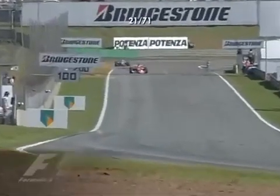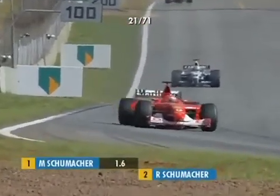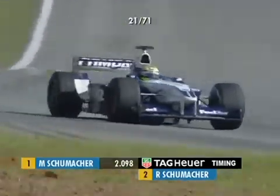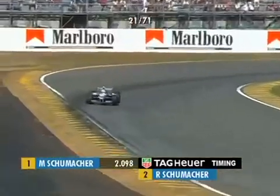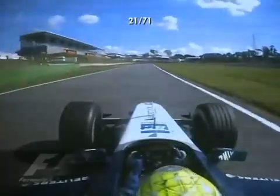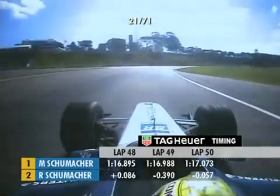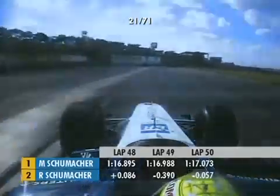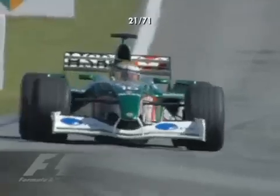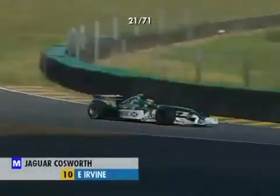Well, the ebb and flow of this battle for the lead. A tenth of a second here, lost somewhere else. Ralf Schumacher not making any substantial impression on his brother. Both drivers on the limit, but you have to think that the equipment that Ralf has is on the day superior. What we're seeing from Michael Schumacher is something which really I didn't anticipate. The thought that Juan Pablo Montoya was going to really run away from the field and supported by Ralf Schumacher was the favourite outcome, but Michael Schumacher just continues, never stops impressing.